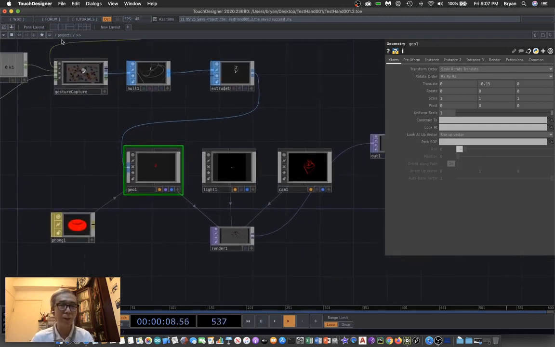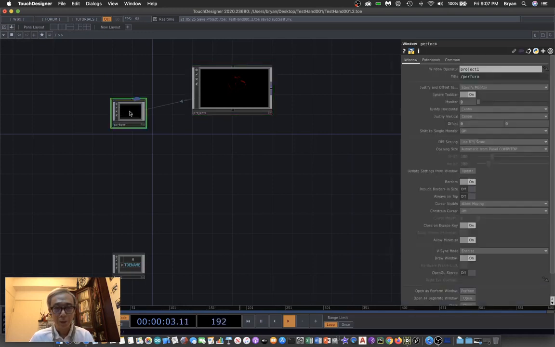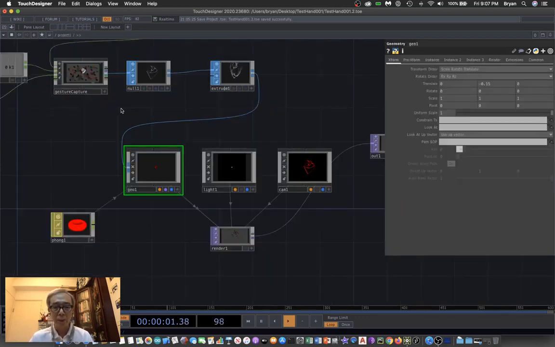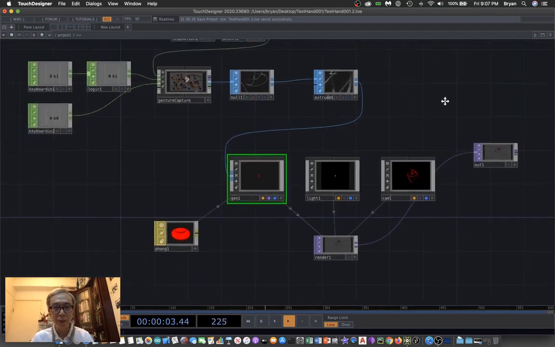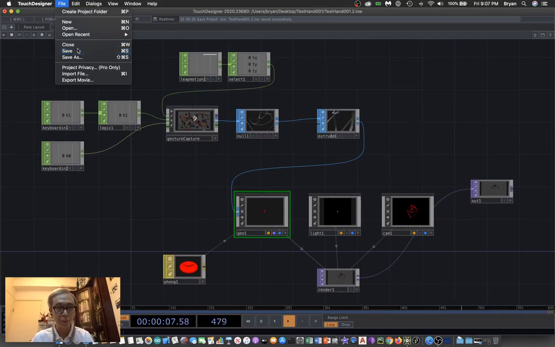So the final step, you can just, as usual, go to the perform window and make it full screen and borderless. Okay, and then we can have a look in the perform mode. So this is the one we have just drawn, and if you press 0, it's clear again.